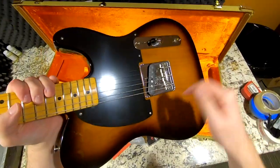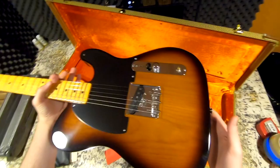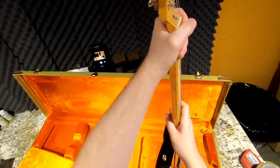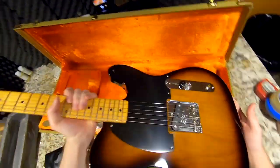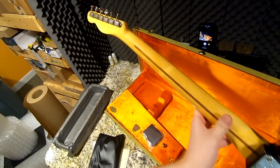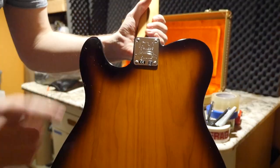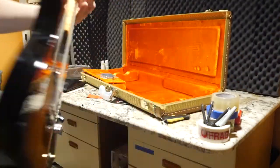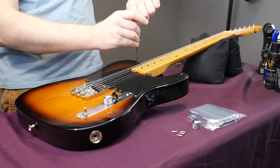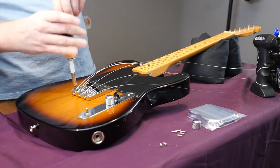Three-way toggle switch, one pickup. Is there a hidden pickup under here? Is it even routed for that? I guess we'll have to throw it on the workbench to find out. But I'd say based on first impressions, this actually feels nice. Fairly lightweight, but yet I feel like it'll still be balanced. We get a little bit of figuring in the neck, nothing too crazy. I do like the ringage, that's nice. It looks like we get a little special neck plate back here. Very cool. Let's go ahead, throw this one on the workbench, get that knob back on there and get this sweet thing installed and take an individual look at its parts and specs.